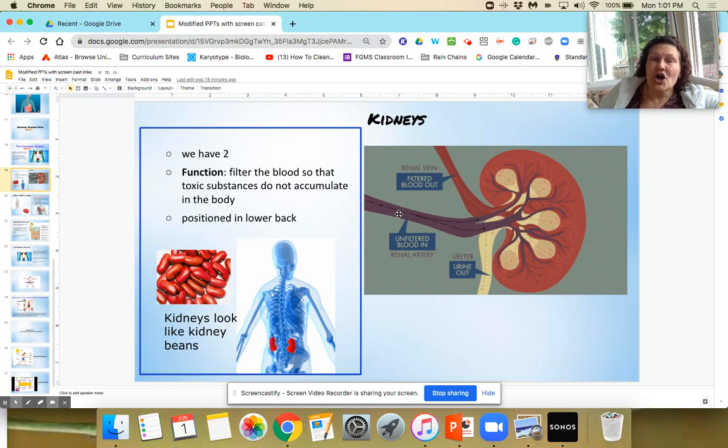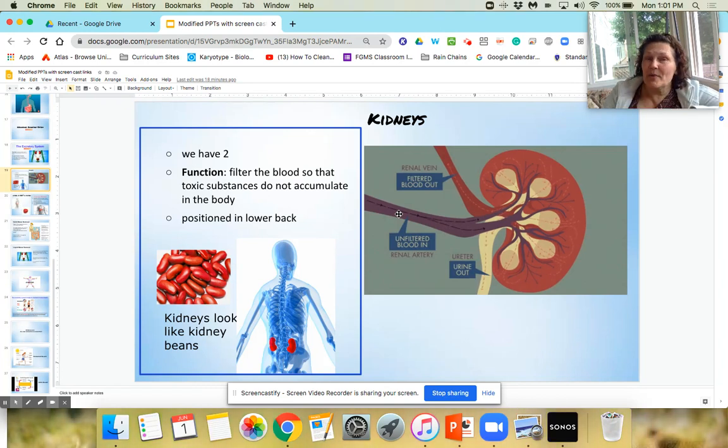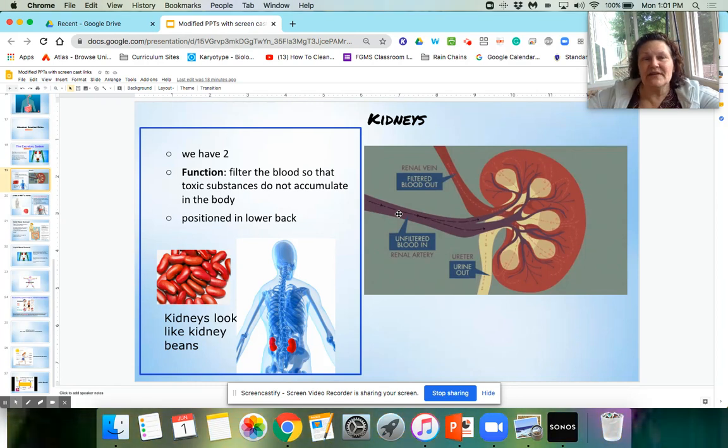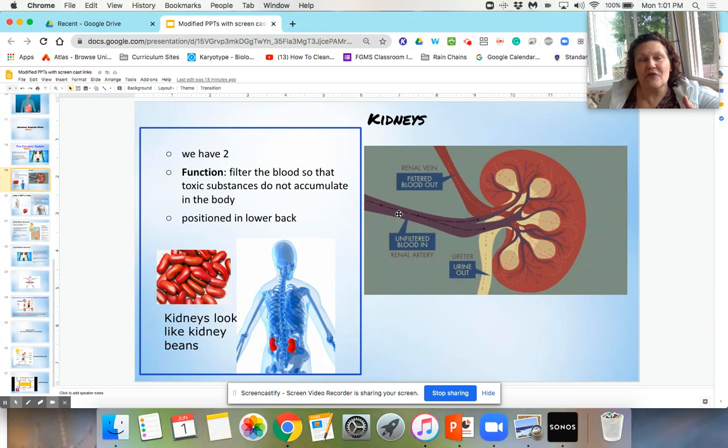All the stuff. Well, in your cells, when your organelles stop working properly, your cells actually ingest them. Parts of your cells, the lysosomes in your cells, you don't know this one yet, but it's an organelle in your cell. It actually ingests the parts that aren't working properly anymore, breaks them down, and your body doesn't waste anything. So it keeps the stuff that it can reuse, and it gets rid of anything that it's not going to use. So that is waste from your cells actually trying to clean up your cells.